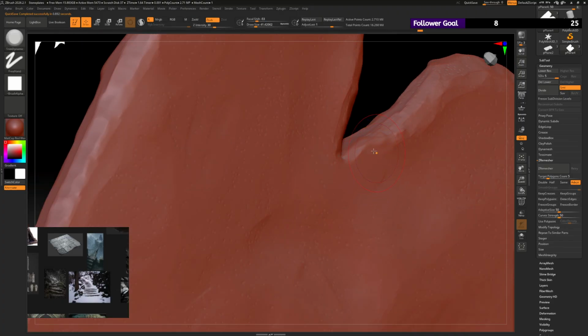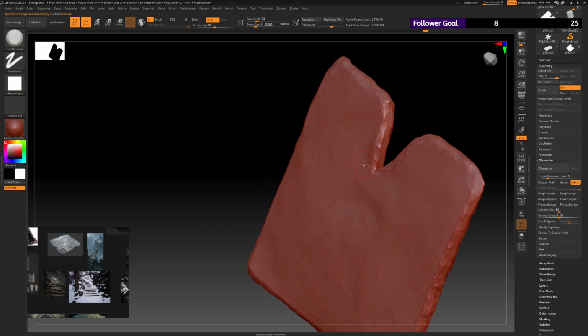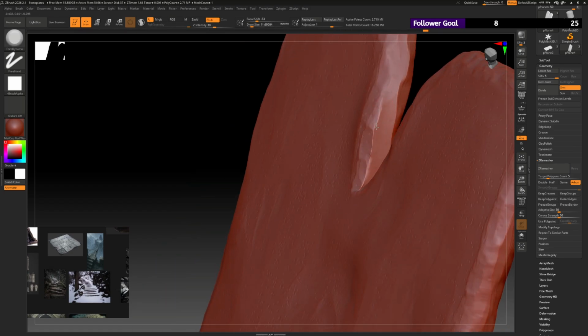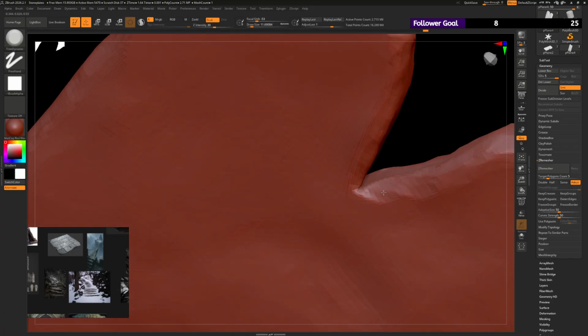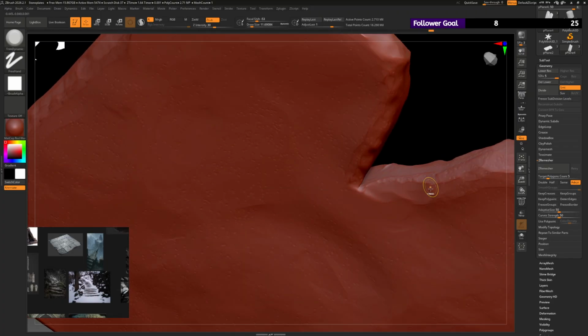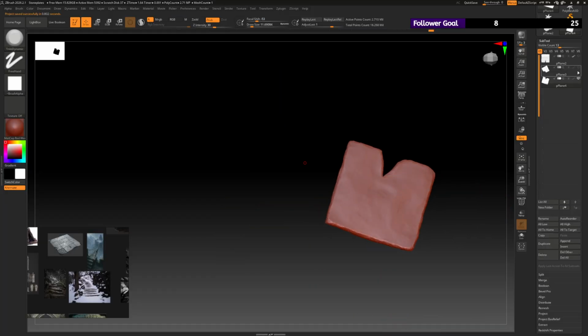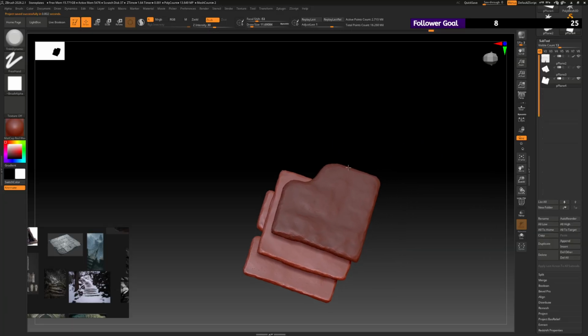Is this a mask? Okay, that was a mask. I accidentally didn't remove a part of the mask. This edge looks really sharp. I want to smooth it out a bit. I think the same on this side, yeah. Okay. Let's look at our 3 parts. Looking good.